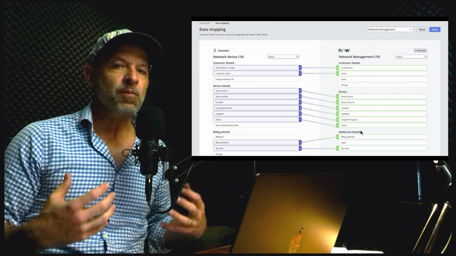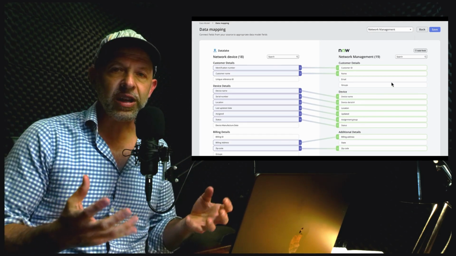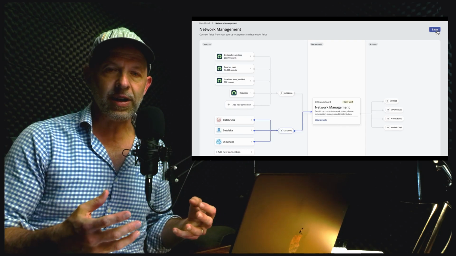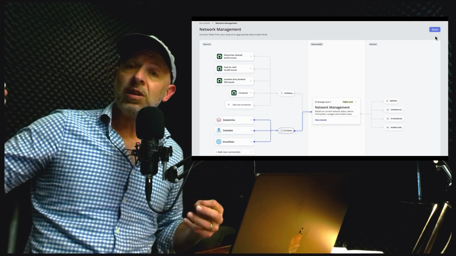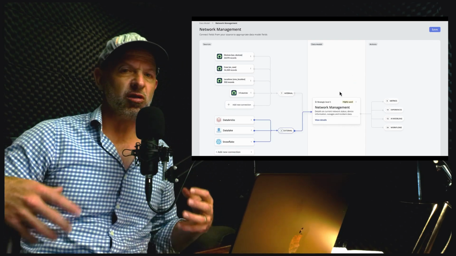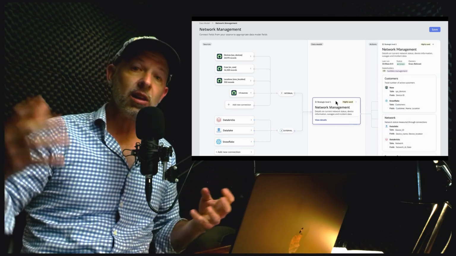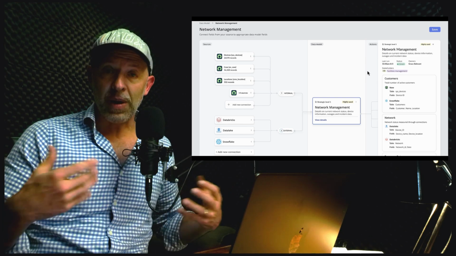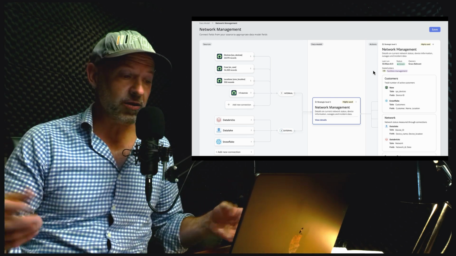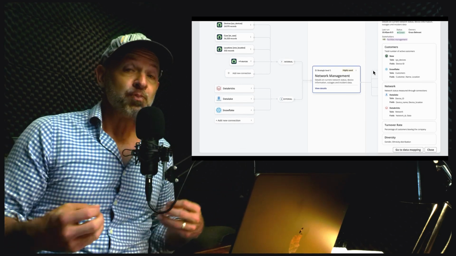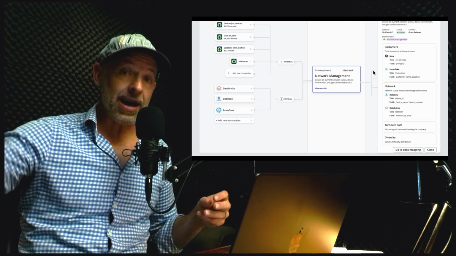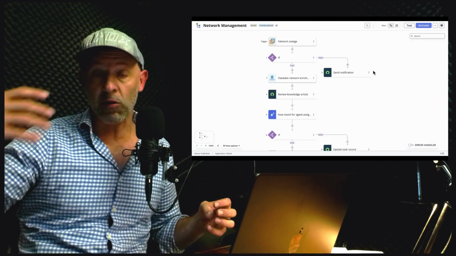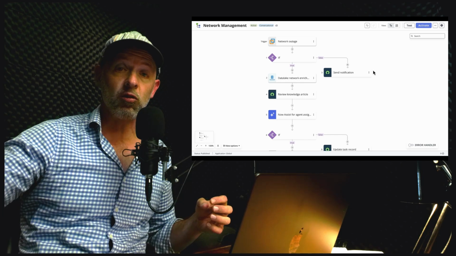ServiceNow is allowing you to now do this no copy connection from within workflows, specifically to aid in the powering of information into AI agents within ServiceNow. This makes data, which is held in other applications, which is often hard to reach, is siloed, available to your ServiceNow workflows, and it's part of the data fabric, or the Workflow Data Fabric. Changes that are made can be reflected back through those connections to those other stores of data.